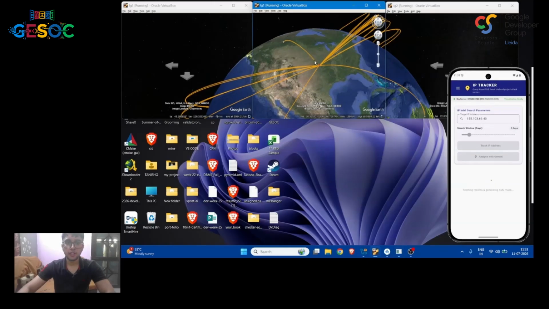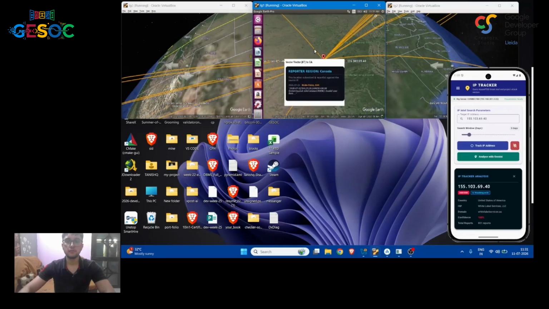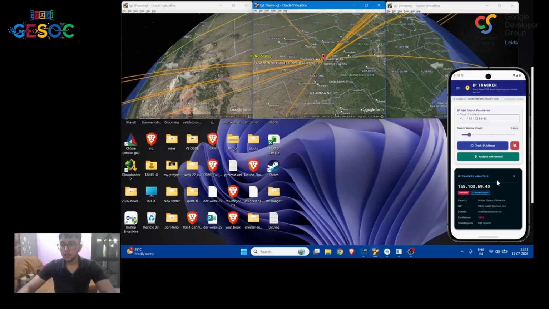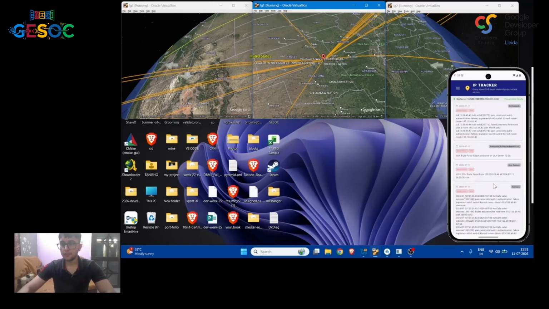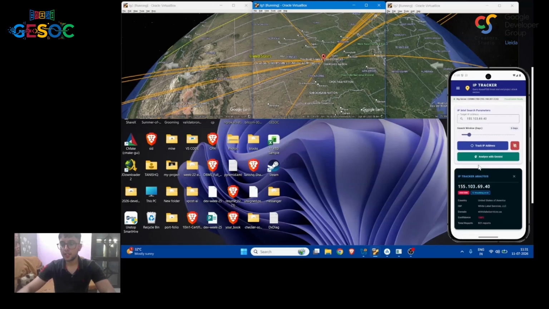Let us see one of those attacks. Okay, so here we can see that there was a brute force tried from this region to Canada, and Canada reported it. So similarly, this is the IP tracker card. It summarizes all the information. There are a total of 801 reports in last 5 days. And below we can see the list of all those attacks right here. We can also ask Gemini for the latest insights and use the integrated Flutter TTS service for listening to the report.